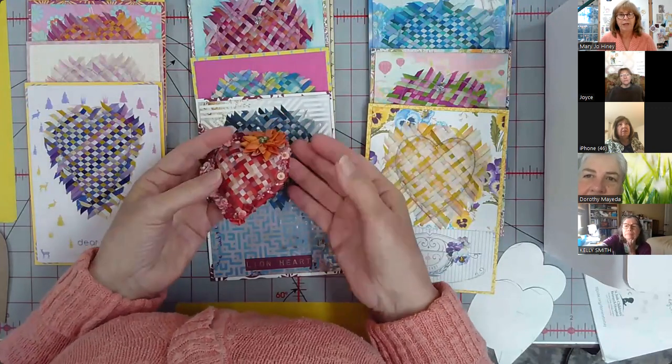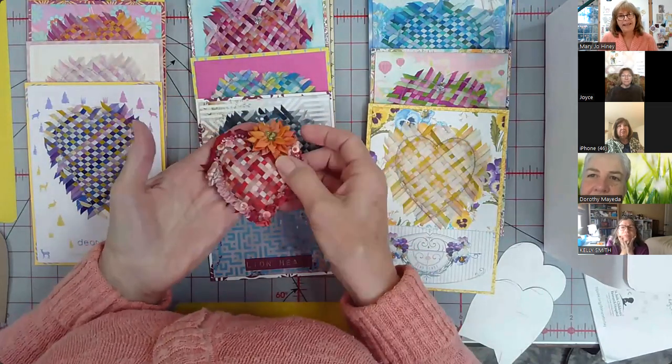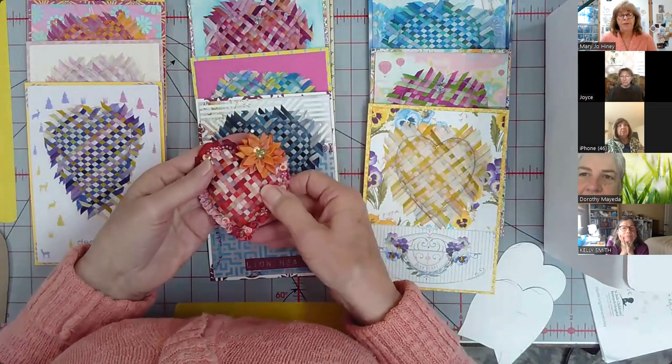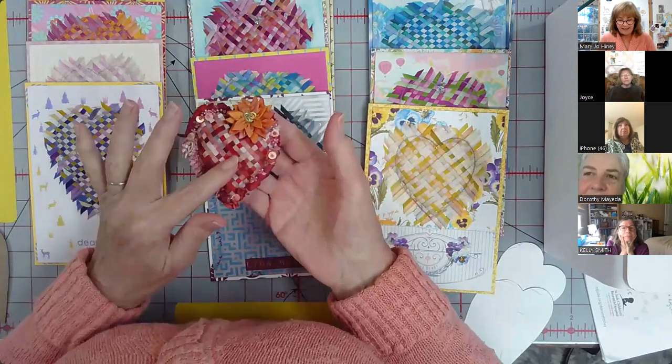So originally, what I wanted to do is make a project using the silk ribbon that was different from embroidery or just tying a bow with it. And so I started by weaving the ribbon, which I had done in the past, like 20 years ago. And then it just was a lot of work, just to turn it into this little thing.